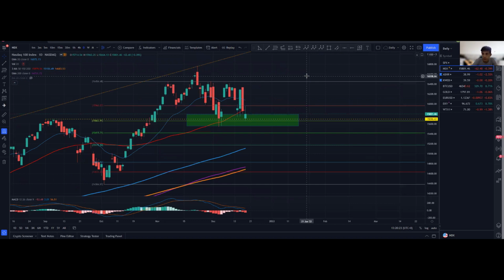So on the other hand, for Nasdaq itself, even though it looks a little bit more bearish, breaking below the 50-day simple moving average, you can see over here, we broke below, we went down, we still continued to go up again. So to me, the key support region will come over here, which is at the 15.6K region itself. So I wouldn't say it's just a line, but rather the zone itself is definitely supportive.